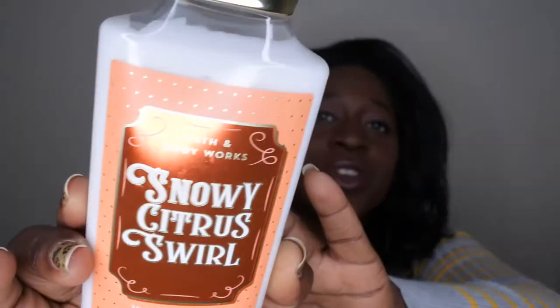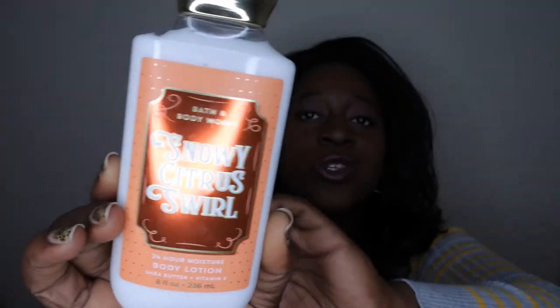I also picked up another Snowy Citrus Swirl — my girl Tina Marie was hyping this up super hard so I wanted to make sure I had a backup. It's like orange creamsicle if you've had that scent. Scent notes are chill tangerine, whipped marshmallow, creamy tonka bean, and fresh vanilla — definitely worth every penny. The nice thing about this one is you don't have to just wear it in the winter; it's a scent you can wear year-round.